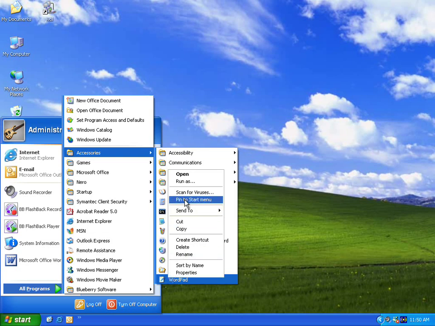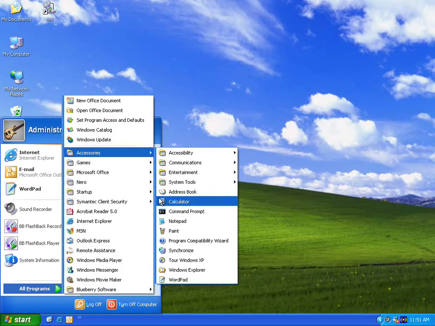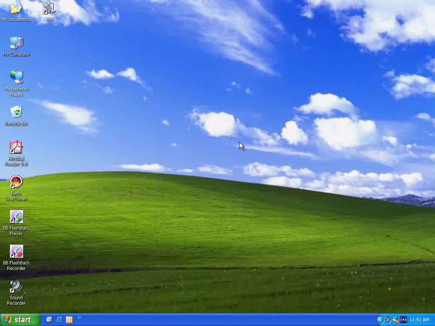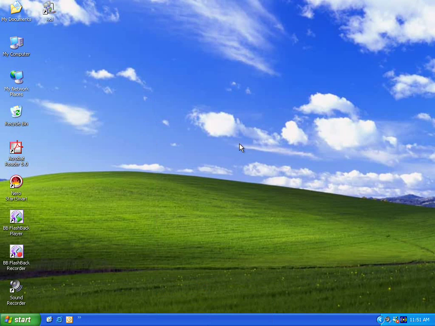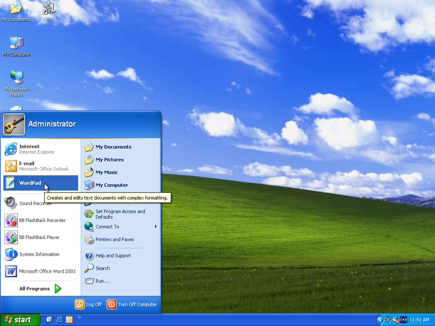If I left click over here, that should pin it to the Start menu with Internet and email. So let's see if it works. I click on Pin to Start menu, and there you go. Let's just click out of the Start menu and click on the desktop. Let's see if our magic has actually worked. So we go all the way down to the Start menu and the famous click again, and voila, we've got WordPad, email, and Internet over here. WordPad now would run on a single click of my mouse.